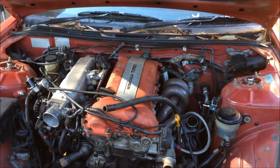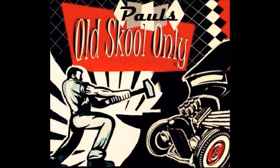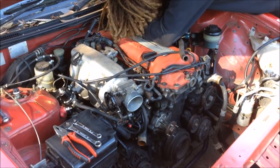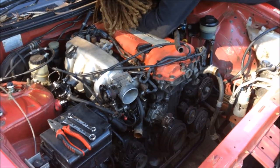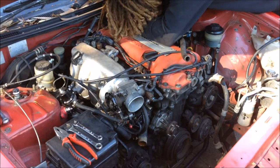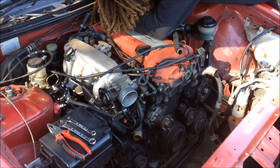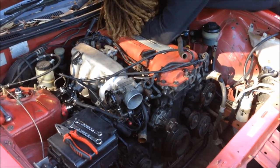Today, I'm putting an engine in a Silvia. So you know those times when you're a mechanic and you know what you're talking about and people ask for your advice and you give them good advice and they don't listen? Well, then when it all turns to poo, it becomes your problem because you're the mechanic. That's why I'm working on a Silvia today.